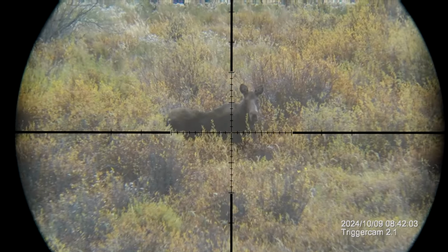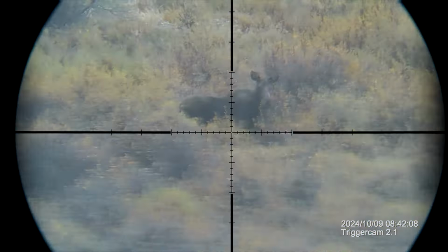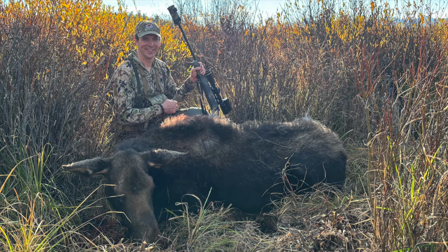I fired, I hit her with the first shot, cycled the bolt, and I tracked her through my scope as she ran. She didn't go far, maybe 10 yards, almost directly away from us, stopped, turned, same shoulder, right shoulder facing me as when I shot the first time. I got back on target, fired again about 5 seconds after my first shot. And like I said, I hit within about 2 inches of where I hit the first time on that same shoulder. I did not have a clear opportunity for a third shot, but she was down for good just over 20 seconds after the first shot.